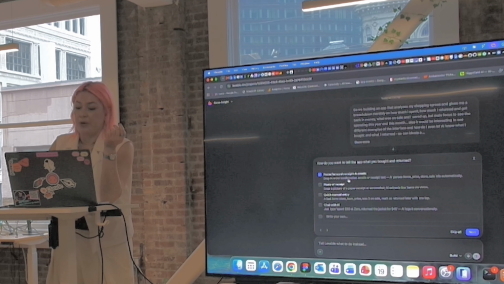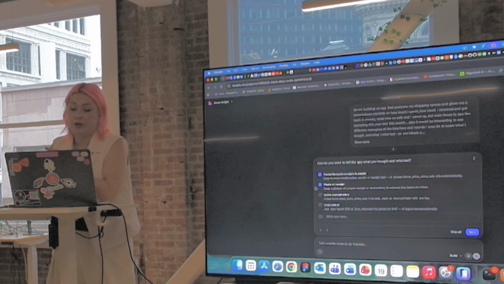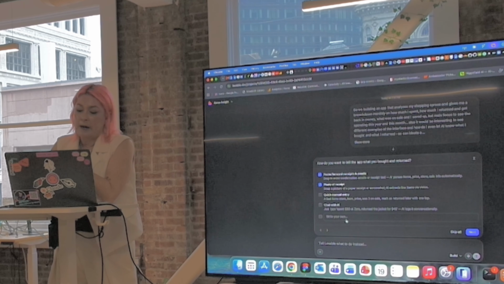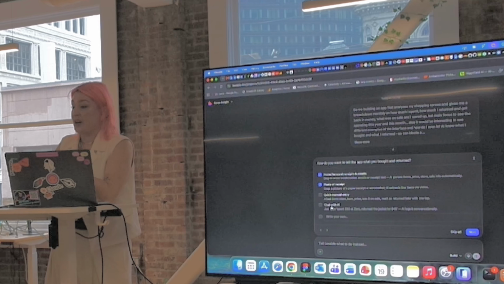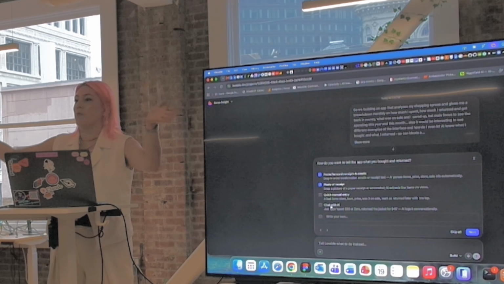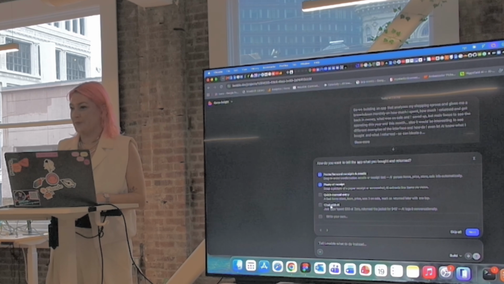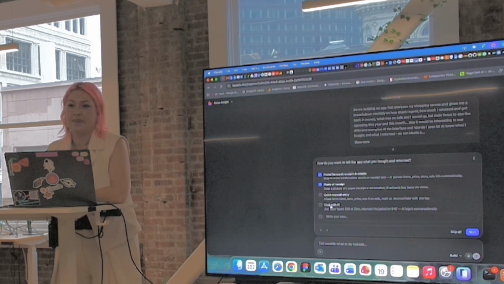For example, paste and forward the receipt emails or the photo receipts. I personally think, for me, I'm on the phone all the time. It would be really cool to upload the picture. Or you can chat with AI. So honestly, I would like to open this to the room. What options should we select? Are you talking about features or layout?